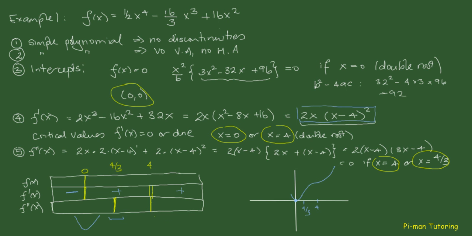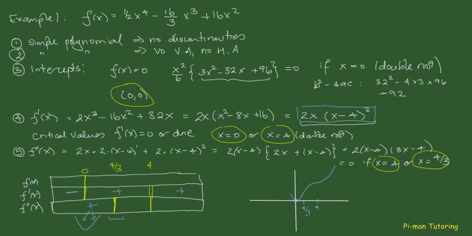Second derivative is 0. The question is, is the curvature changing from positive to negative or negative to positive, as required for an inflection? So the second derivative, if we feed in a value of 0 into the equation, we will get two lots of 0 minus 4, that's a negative 8, multiplied by negative 4, so we end up with a positive curvature. And that's consistent with the requirements for a minimum.